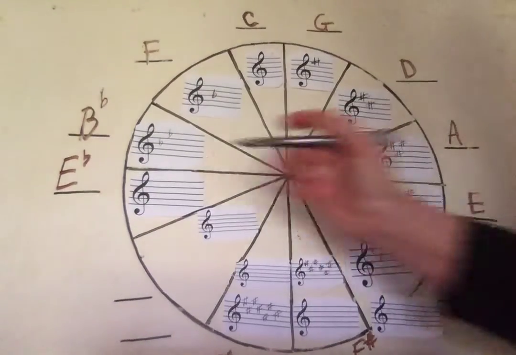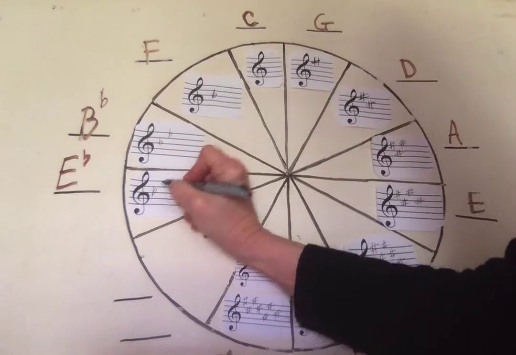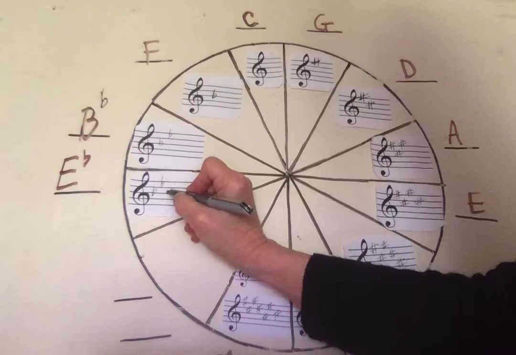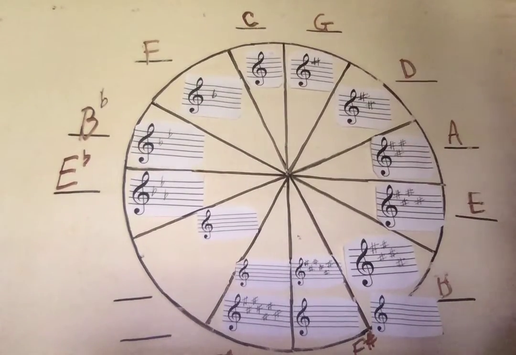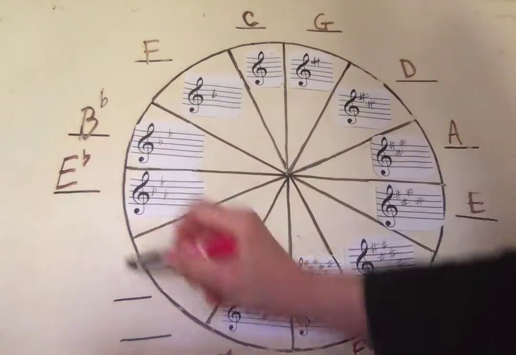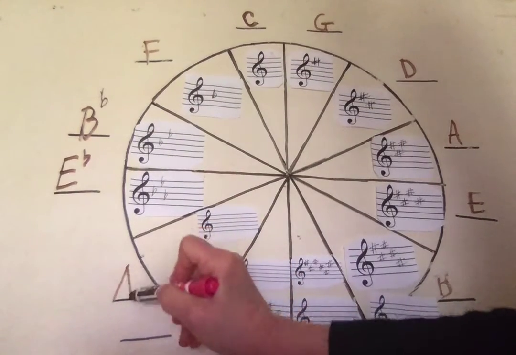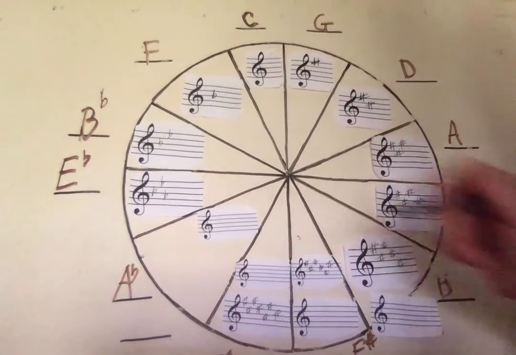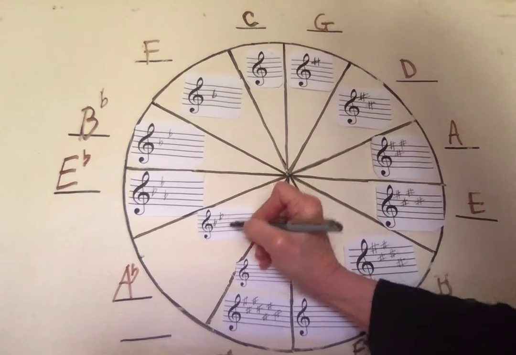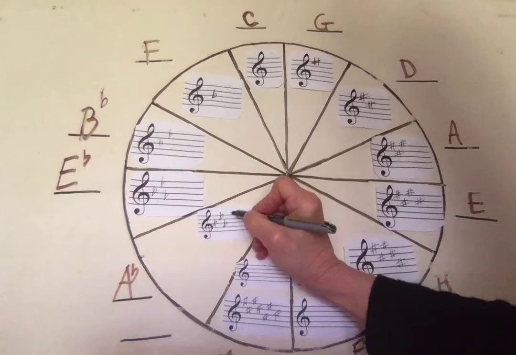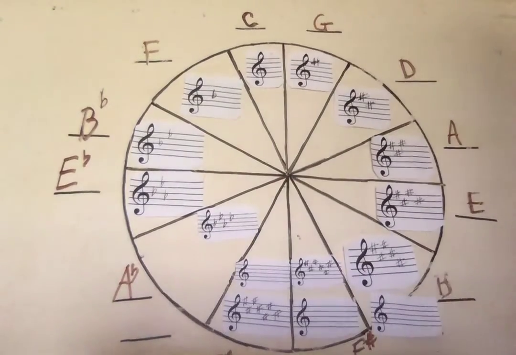So let's add those. We have B flat, E flat, and A flat. I hope you can sort of see these. Okay, what is a fifth down from E flat? We have A flat. So we start with our first three, B flat, E flat, A flat, and D flat. I think we wrote that one out before.